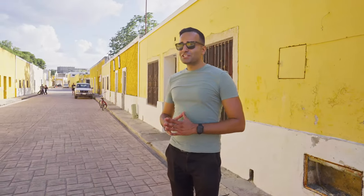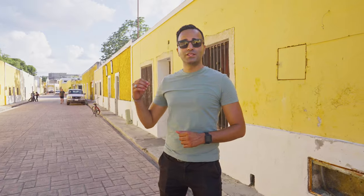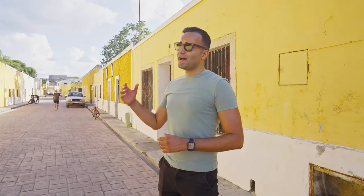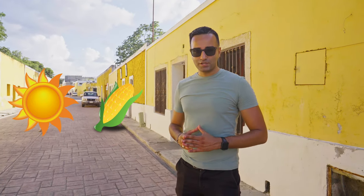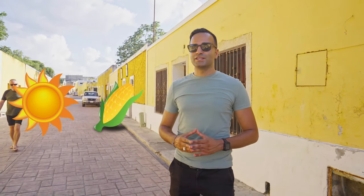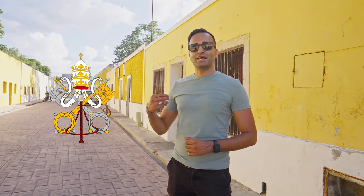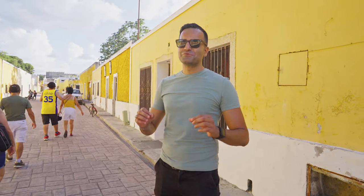Now for the final question: why are most of the houses in this city yellow? This dates back to 1000 BC because yellow is a very holy color to the Mayans. The main reasons are the sun and corn, both written about in Mayan books, and also the Vatican color connection since this is a Catholic city. When Pope John Paul II came to visit, most of the houses were repainted yellow in anticipation of his arrival.